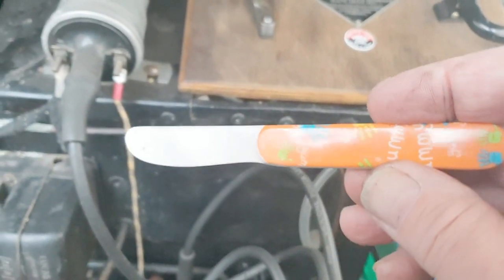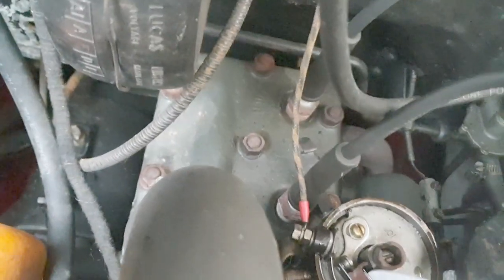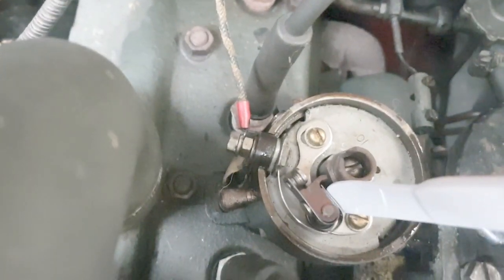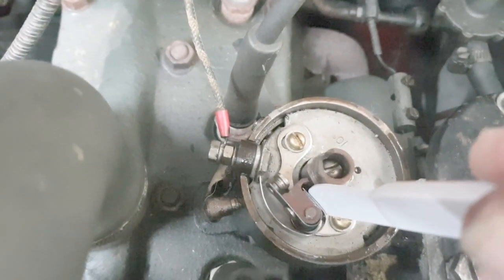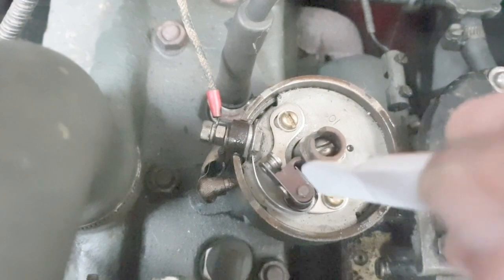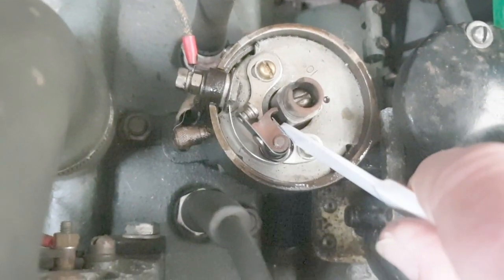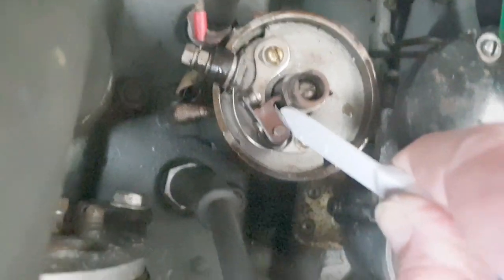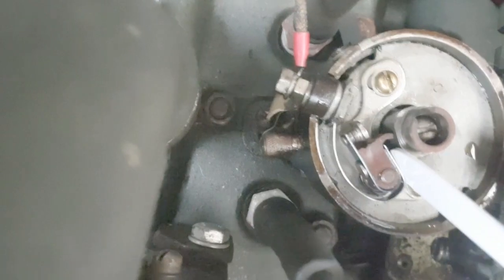Don't tell the wife, but I've got one of her plastic knives here because it's a non-conductor and I need that. I'll put it in this way — it's perfect because it's not going to conduct. Keep your eyes open. Let's give it a little twist — can everybody see that? I like this. Not stuck together. We've got a spark there — can you see it? Right, we've got a good spark.